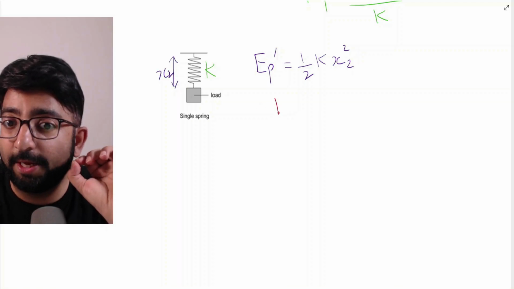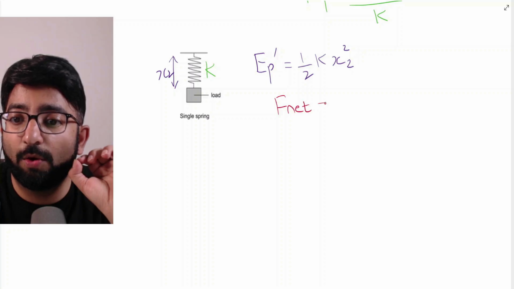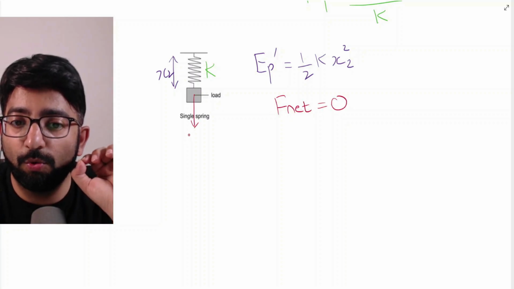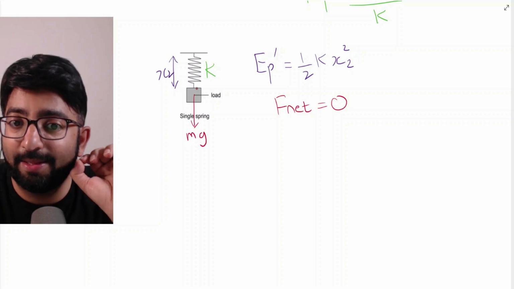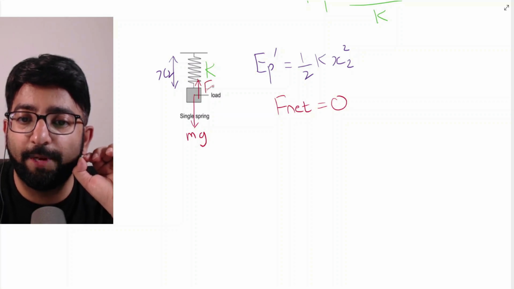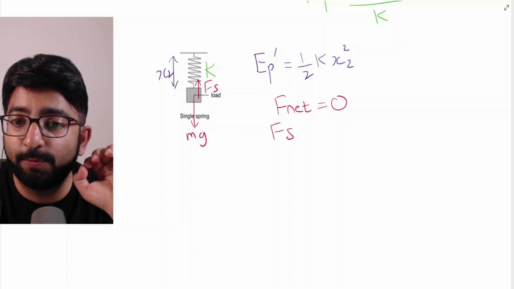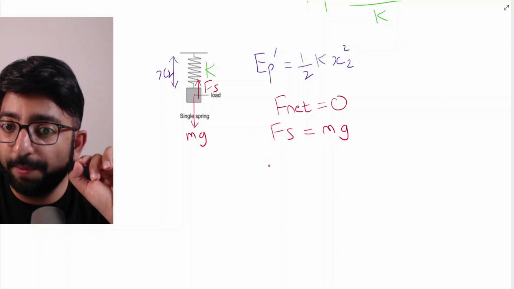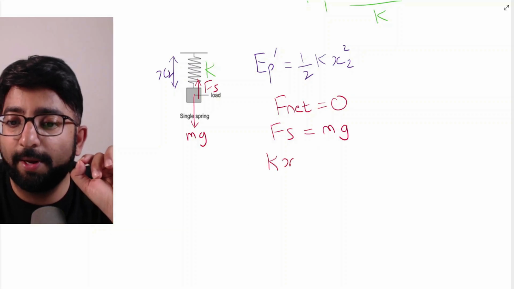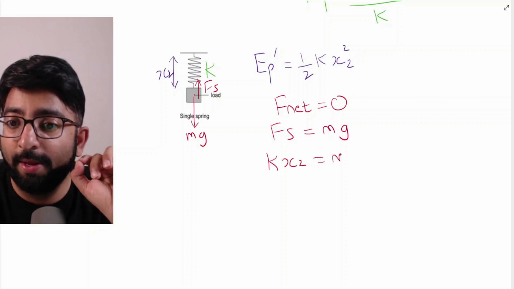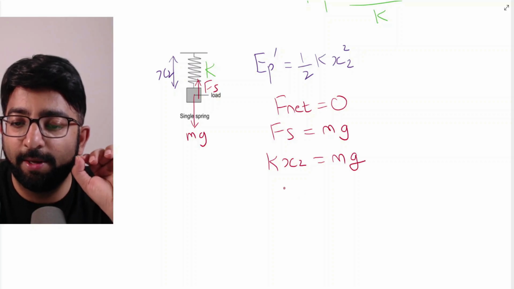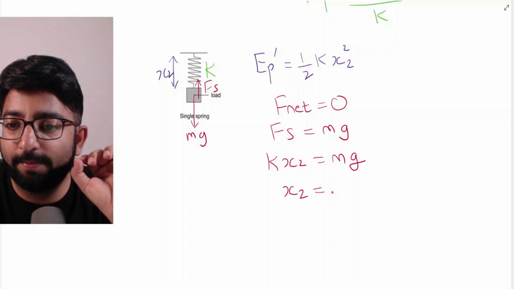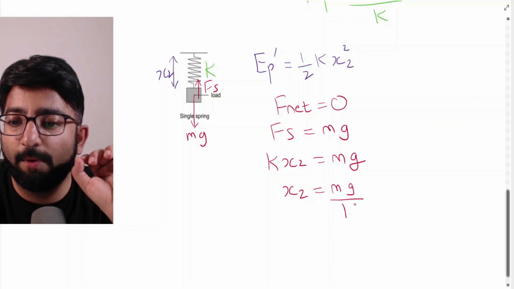Over here, we apply the same logic that the net force acting on the load or the object is equal to 0, which means the downward weight, which is mg, that has to equate the upward spring force. So let us write down the spring force will be equal to mg, like we did in case 1. Spring force will be K multiplied by x2 according to the Hooke's law, and the weight is the same mg. If I make x2 as the subject, we will write mg upon k.